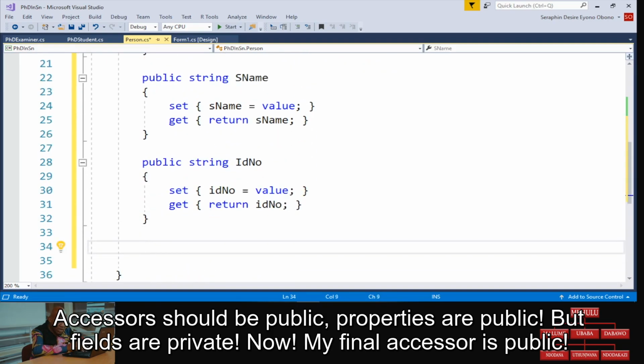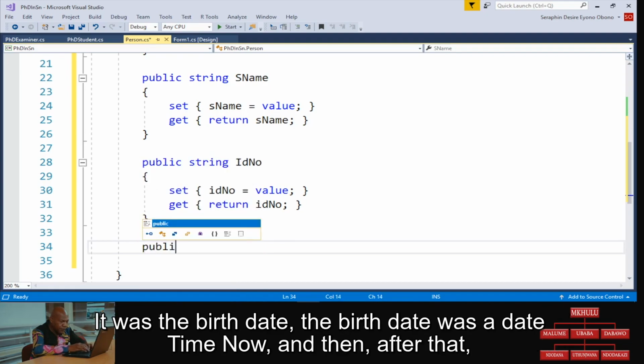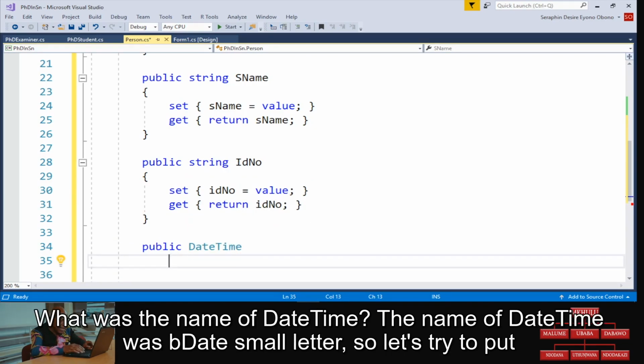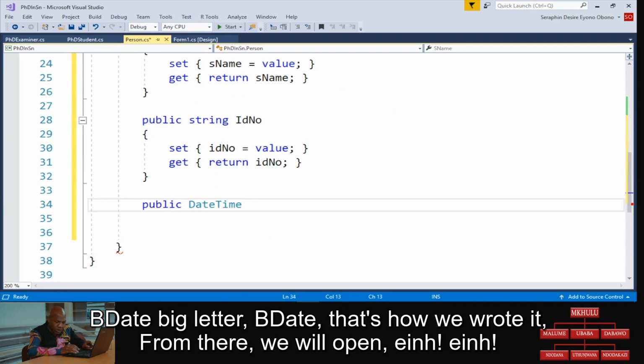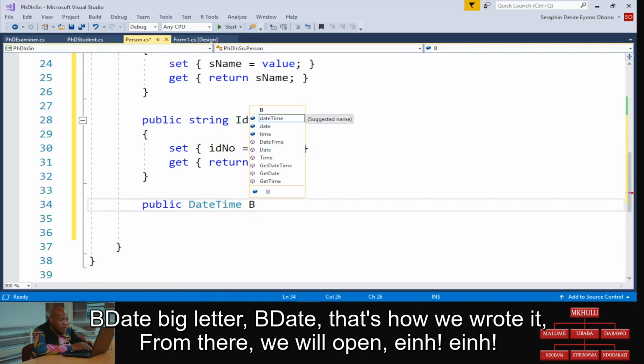Now, the final accessor is public. It was the birth date. The birth date was a DateTime. And what was the name of the DateTime? The name of the DateTime was bDate, small letter. So now let's put BDate, big letter. BDate, that's how we wrote it.